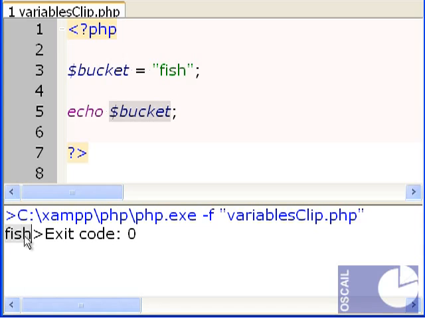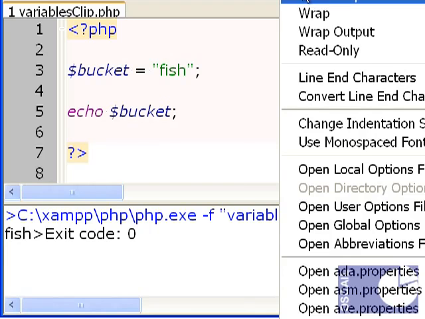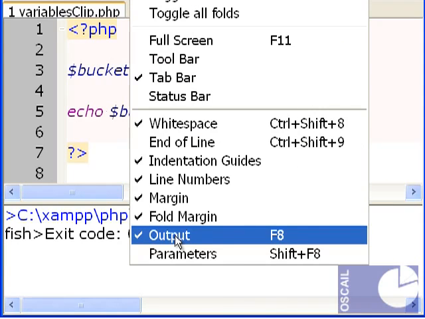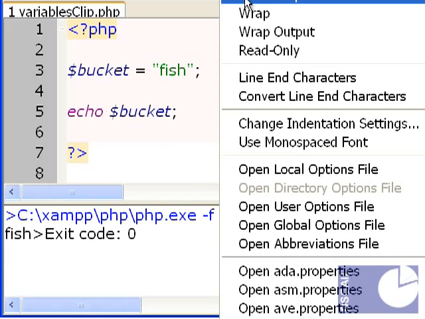So we see here fish has been output. Just to recap, we're using the SciTE editor here, and we have SciTE configured so that this is the path to the PHP processor on my machine, and this is the file that it's executing. Normally this will be output to a web page on localhost on my machine, and I'd navigate to localhost slash variables clip PHP if it was in the root, and so on. But when we use SciTE here, we can go into options, view, output, if we have it correctly configured, and options, vertical horizontal split, I have here.